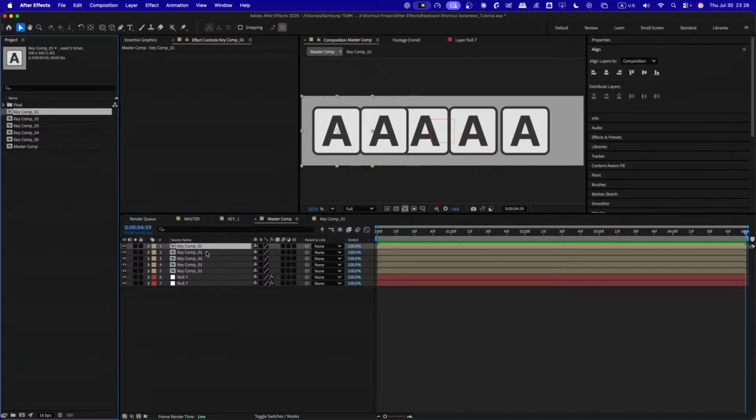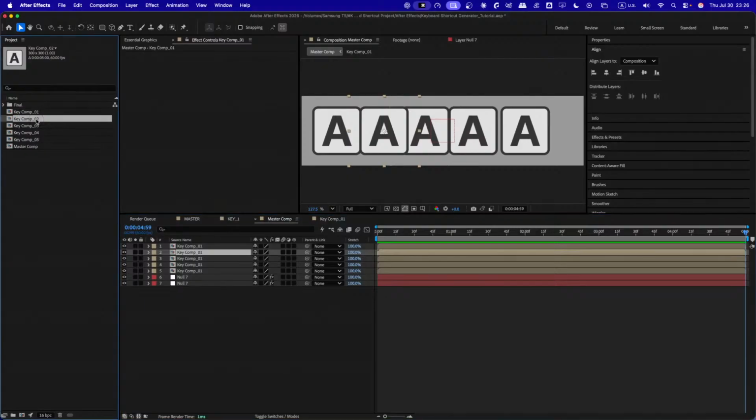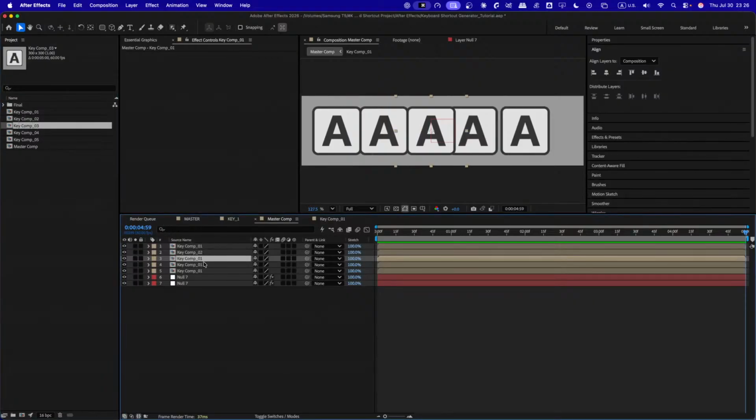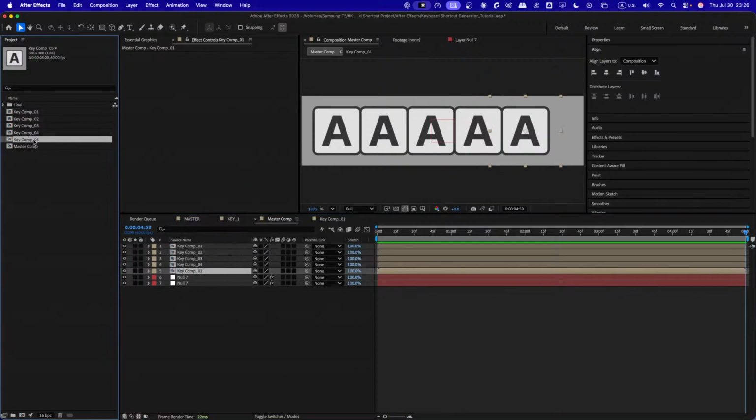Now I'll select the second comp, and here also select the second layer, and from the project, while holding option, I'll drag that comp onto this. So what it will do is replace that comp from the first comp. Now take the third comp and here select the third layer, same replace by holding option. Now select the fourth comp here and replace as it is, and same as like that replace the fifth comp also. So once you are done like that, you can notice all the keys have arranged in a row.